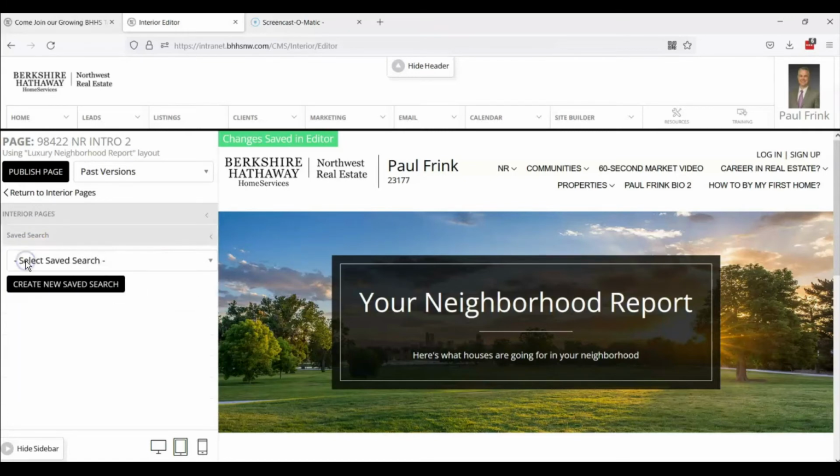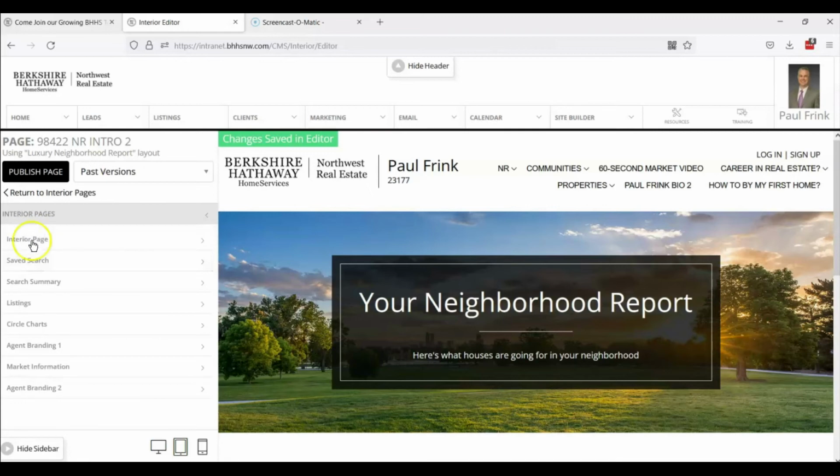Now your saved search, you're going to click on Save Search. You're going to click the drop down. Now I only have one, but if you have a bunch of these in here, that's why it's important to name it however you want to name it so you can remember it later. Now I only have 98422 intro, so I'm going to use that. Don't ever use the create new save search again because it kicks you out, and then you go do your search, it kicks you out, you got to start all over. It's crazy. Okay, so I'm going to click save search again.